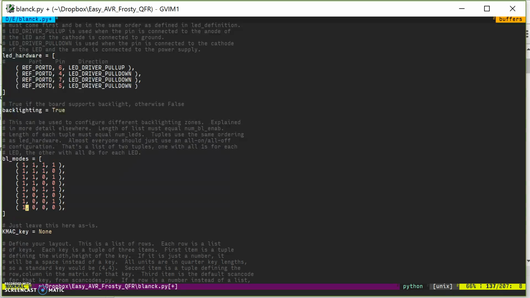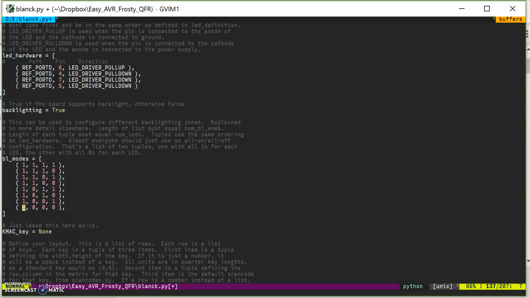So if there was a backlight mode, for instance, this bottom one where it's 0, 0, 0, these are in order of the section above. The first one is the indicator LED. Next, R, G, and B. So here down, we've got the same: the indicator LED state, the R, the G, and the B. Up here we can see the indicator is on, which is 1. R is on, G is on, B is on. So full light, all RGB on, which is white, technically. I guess that's what they're going for, with the indicator on.